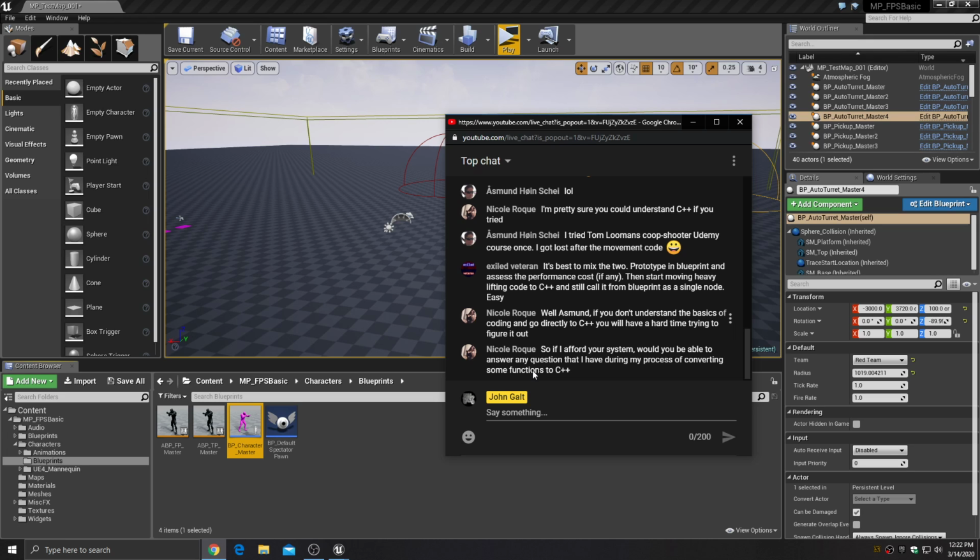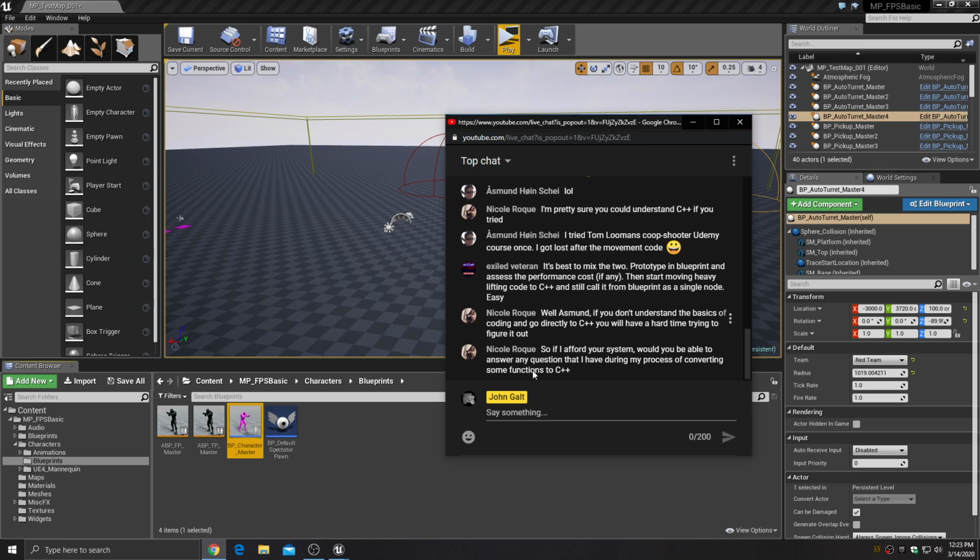In my small scope, right, 10 players or less and only listen servers, you would be surprised at how much you can get away with by using only blueprints. But if you're going to try to be creating Fortnite in your mom's basement 3 hours on the weekends, there's no way in hell that you're ever going to be able to get 50 players in a listen server using nothing but blueprints, right? That's where the coding comes in. That's where you got to put your money where your mouth is and pay the big bucks, right?